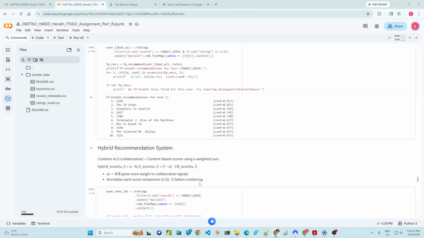And the final strategy is a hybrid recommendation system. So I took all candidate movies that the target user hasn't seen yet and generated their raw collaborative scores. Because the scoring scales of ALS and content-based filtering differ, I scaled the ALS predictions linearly between 0 and 1.